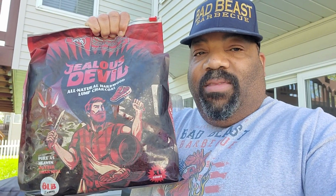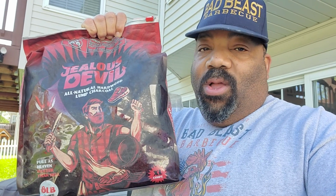We're going to be using a new charcoal because I ran out of the big block Kamado Joe, and I need to order some more. But we're going to be using this today. This Jealous Devil, I ordered this off of Amazon, I don't know, a couple of months ago, and I never had an opportunity to use it. So we're going to go ahead and see how good this lump charcoal works out here.